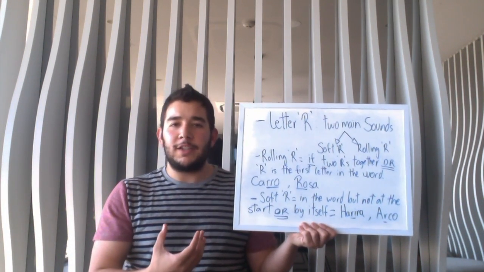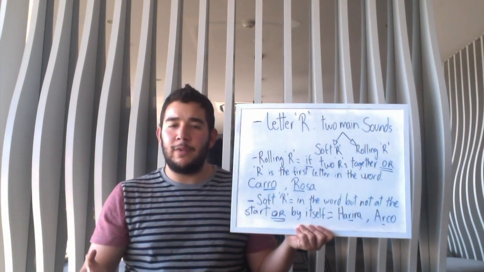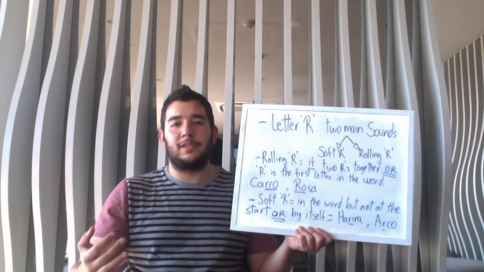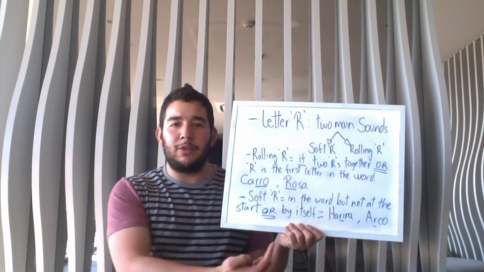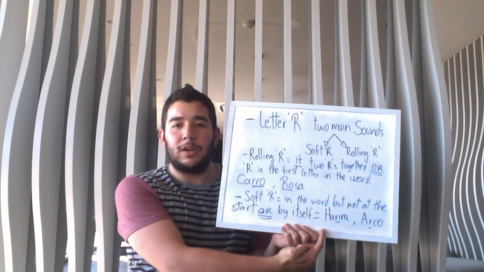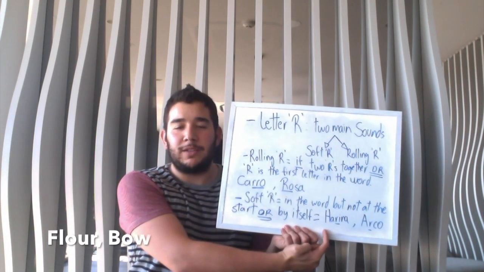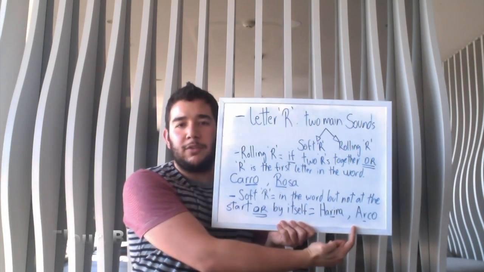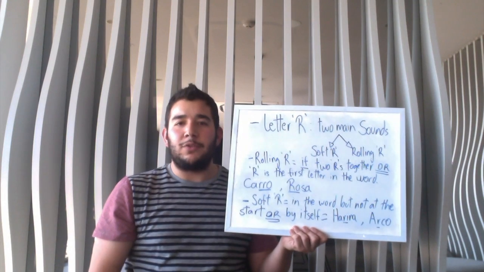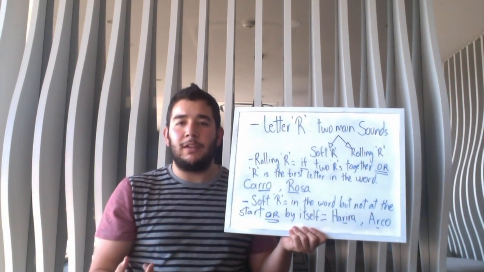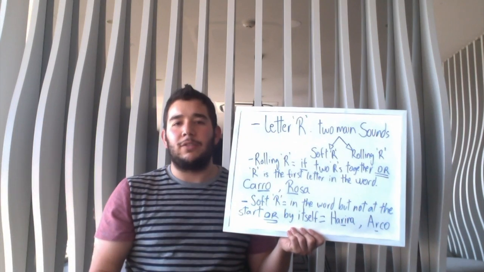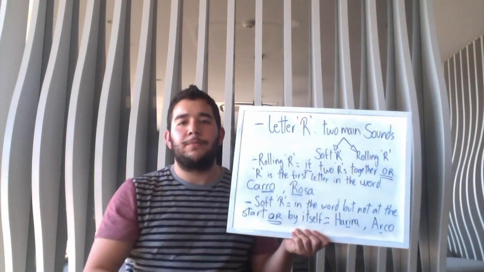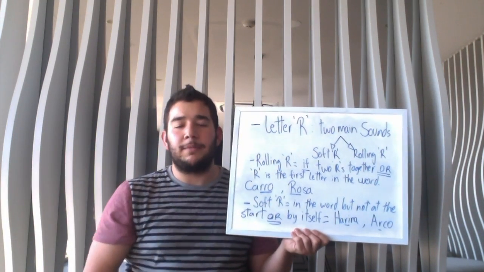Then the soft R. The soft R is whenever the R is by itself, or it is in the word, but it's not behind any R, or at the start. So for example, words like harina, and notice also how harina is a good example of the H I mentioned before. So we say harina, and by itself will be arco. You just need to be careful because whenever it's by itself, you just make the R sound. So like ra, ri, ru, re, ro. So arco. And that should be everything for the soft R.